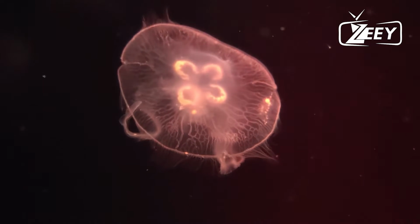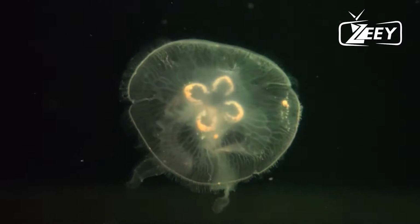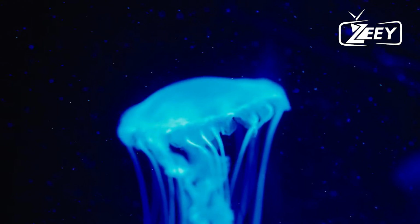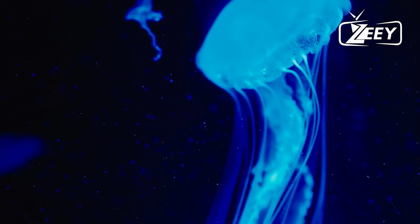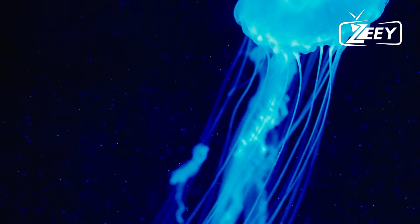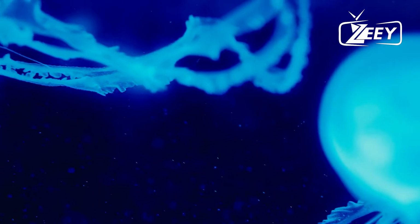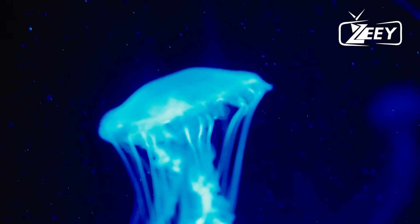Every ocean in the world has jellyfish, from the shallow waters to the deep ocean. They are largely water. They lack a heart, brain, blood, and bones. A jellyfish's basic neurological system, known as the nerve net, enables it to smell, sense light, and move, and react to other stimuli. They range in size from less than an inch, Irukandji, to more than 6 feet, 1.8 meters, the lion's mane. The top of their body is referred to as a bell.